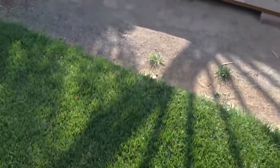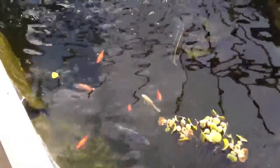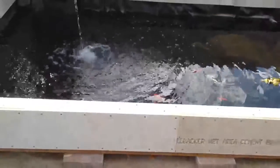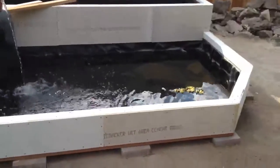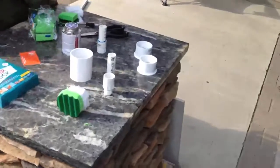Good day YouTubers, do-it-yourself here. I'm just getting ready to dredge out the bottom of this pond that I've been building. I've had some sediment build up in the bottom, algae has been growing on the bottom which I don't mind — my fish will eat that stuff — but in the course of building this pond, which is not completed yet, there's some things down in the bottom that I want to dredge out of it.